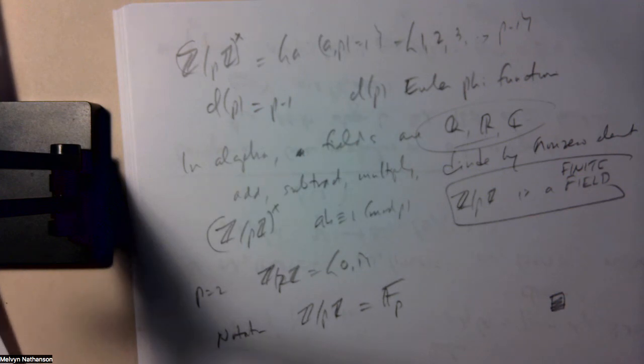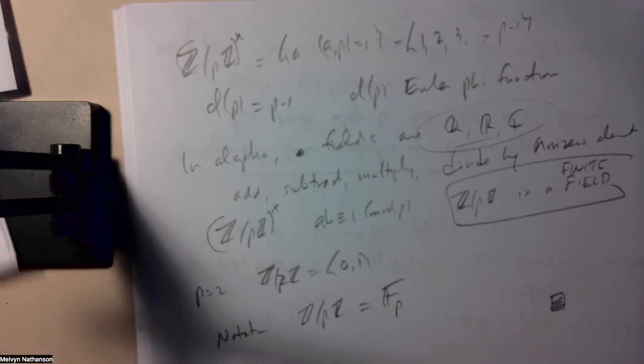You have to understand this. There's one more section, 1.5, on primitive roots and finite fields. That will be in the next talk. I'm going to add some problems. So the homework due on Monday will include some problems from this section as well. These four sections, 1.2, 1.3, 1.4 and 1.5 contain a large part of the elementary number theory we need to construct codes. I cannot overemphasize how important it is to study the book and do the exercises and learn this material.